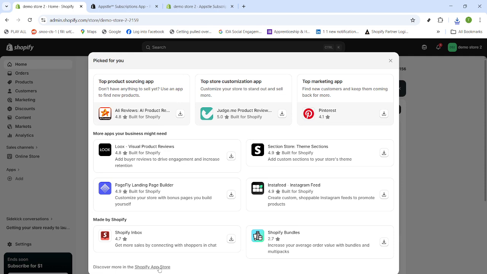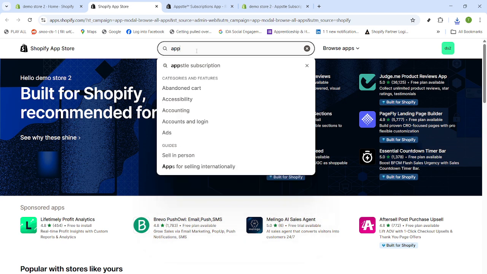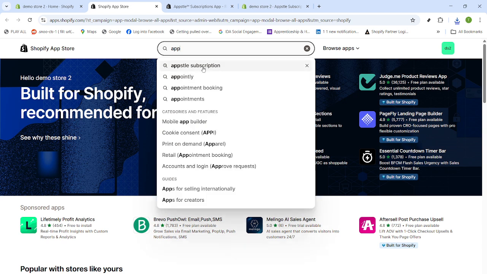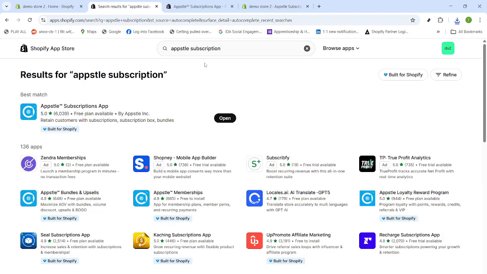Start by opening your Shopify admin. Make sure you're logged in with a staff account that has permission to install apps. From your dashboard, head to Apps, and choose the option to add a new app. This opens the connection to the Shopify App Store, where you can browse and install trusted tools.